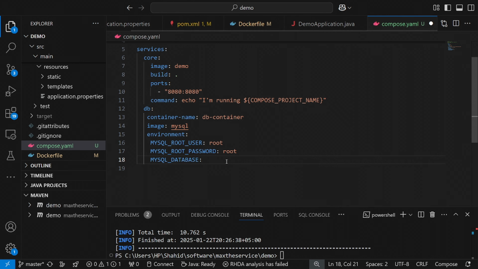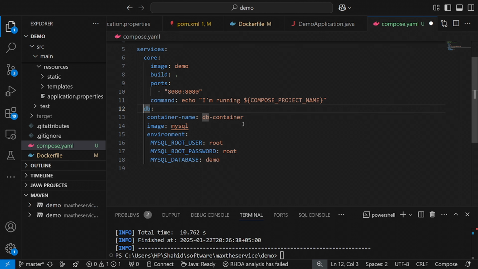What database? If you have already created one, then you can mention that name. Otherwise, I'm assuming that I will be creating a database with the name of demo. Okay, so this is the basic configuration for another service, which is a database.